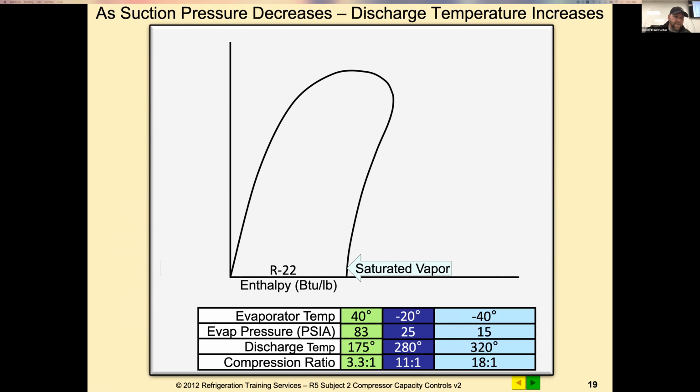What that bottom line tells you is based on the refrigerant. This is your refrigeration curve. That curved line is your refrigeration curve, your refrigeration effect. So that bottom line is just telling you that it's R22, and your enthalpy is how many BTUs per pound of R22 of heat you can capture. The line going vertical is your approximate pressure, pounds per square inch absolute.